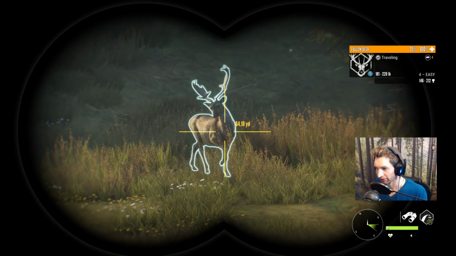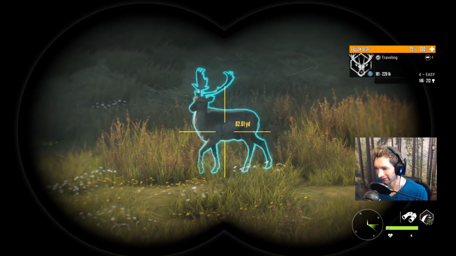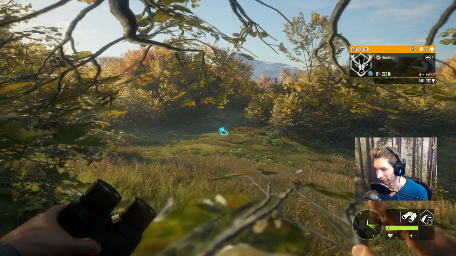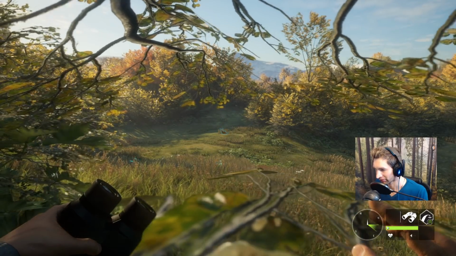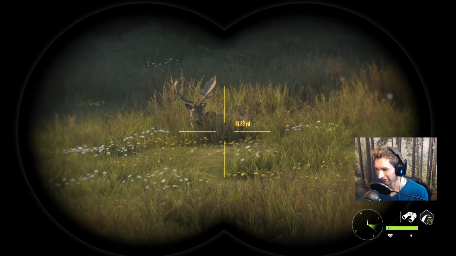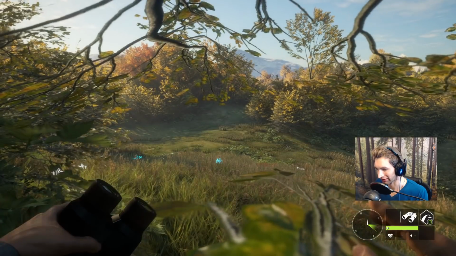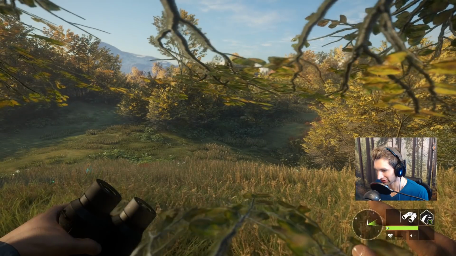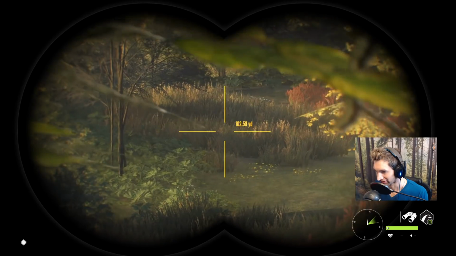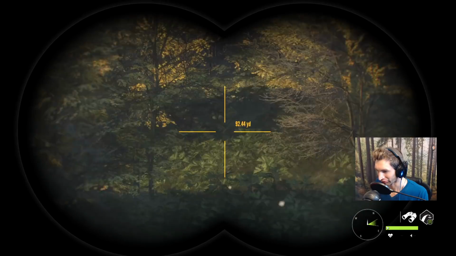What do we got right there? I don't know if that's the same one. I think that one's a little bit smaller. It's not a bad size one, but I don't think that's the same one. So that must mean there might be an even bigger one here. He is bedded there at about 60 out. I won't mind taking him down, and I don't think we're going to spook anything else. So first we're going to spot the area and check. But I think that's the only one that we can really see at this point.